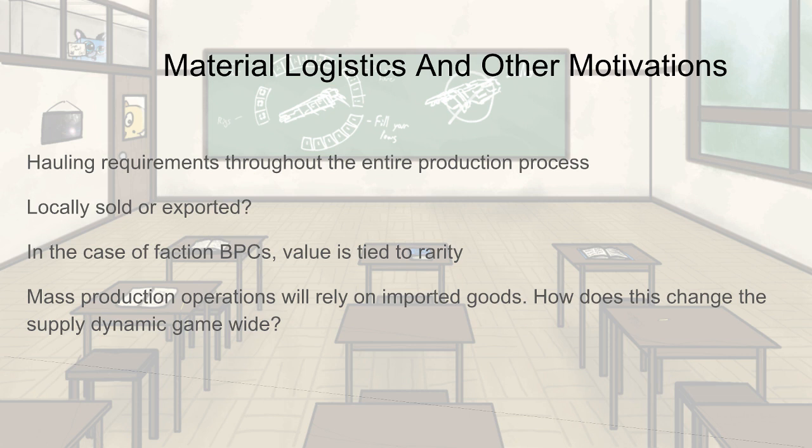But one thing I want to reiterate on this concept is a lot of the more serious production guys will use multiple characters, operate out of multiple types of space, have haulers, etc. And the guys that are really, really good don't do it on their own. They may have friends that they produce items with, or they are backed by their alliance or corporation or what have you.